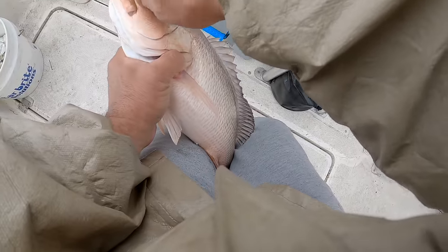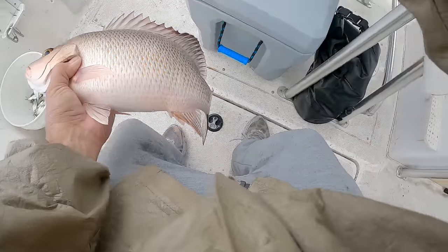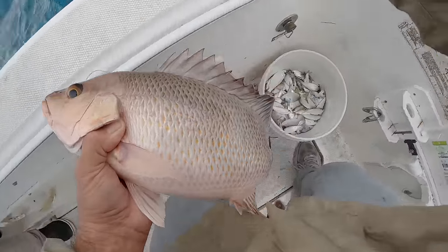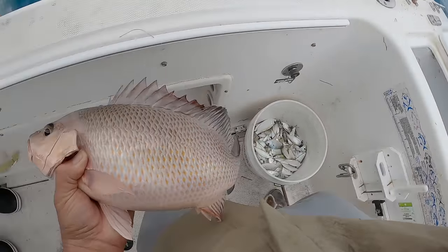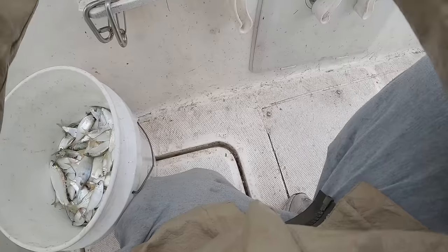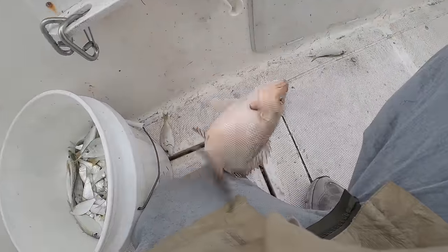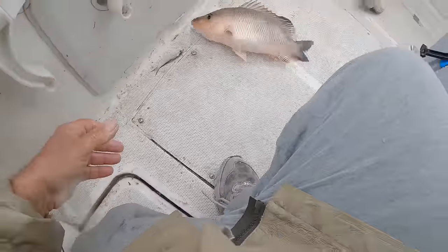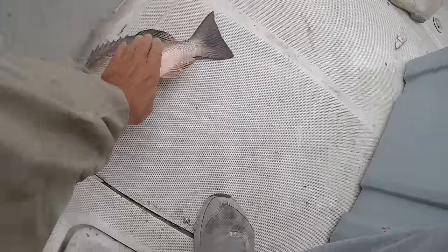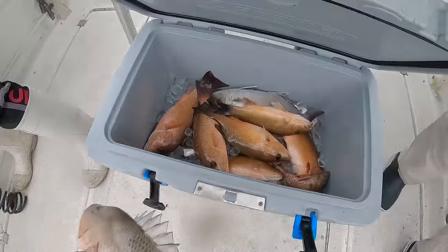You don't want to get snapped by one of these guys. Not one this size. No. I've had those little ones get me before. He was trying to get out of here. They are good at that. He's blown up like a balloon here. Calm down, big guy. All right, guys, check that out.